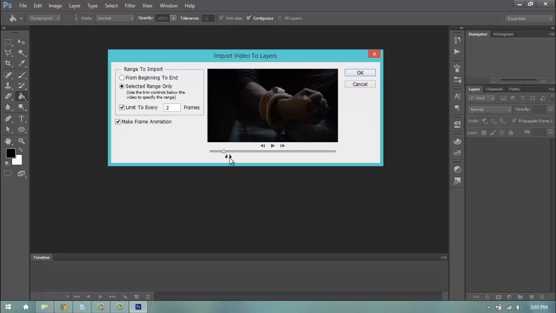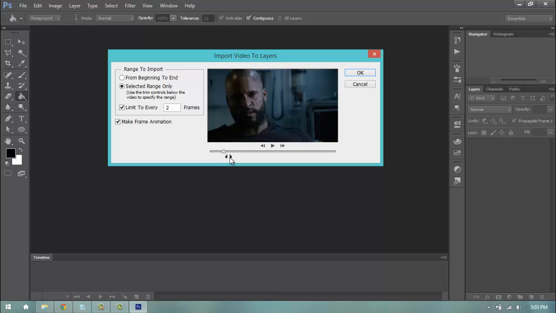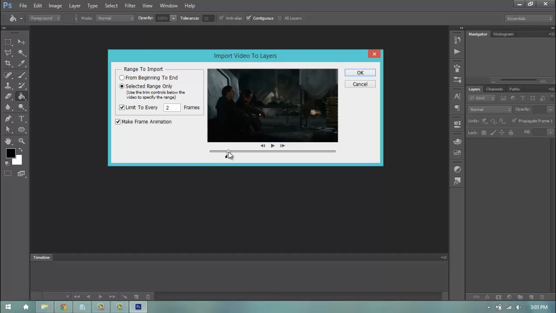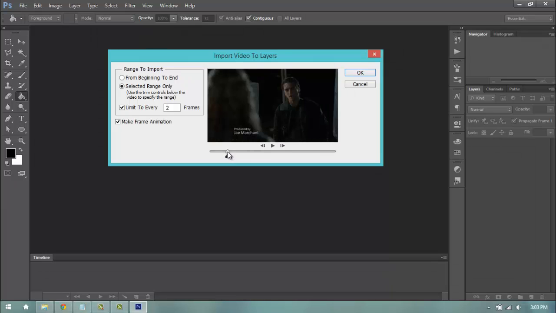I want Murphy, to be honest, a little bit of Murphy, because he's my favorite in the show besides Bellamy. We're going to go right about here and have this little scene. It's mostly Murphy and Clarke, and we're going to click OK.